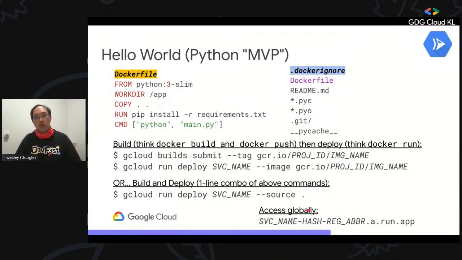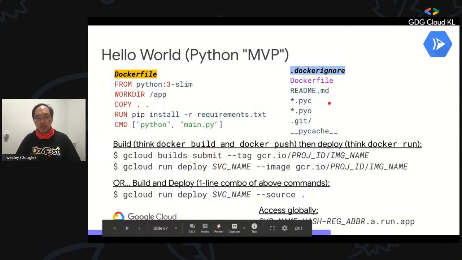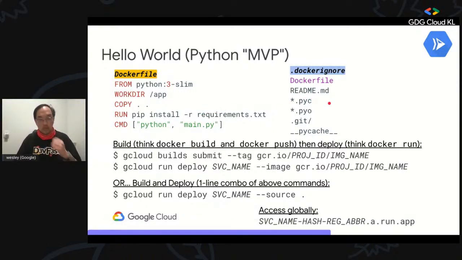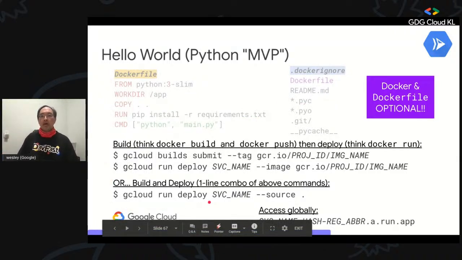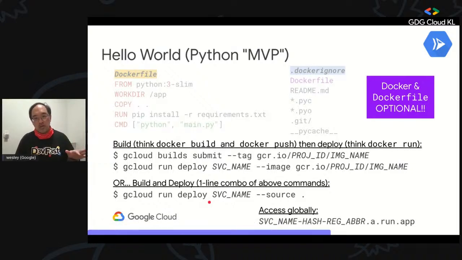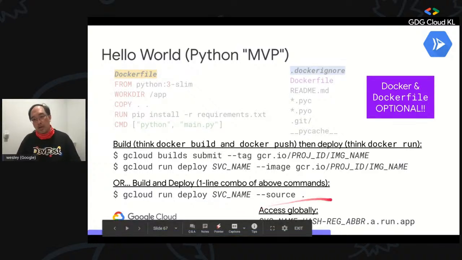And of course, if you do know Docker, you know that there's a Dockerfile, a .dockerignore, and things like that. But if you also know Docker, you probably know it's sometimes challenging to create a good Dockerfile, because you can make a really bad container image, right? So Google Cloud is making that easier by using buildpacks, where you don't have to have a Dockerfile. In fact, you don't even need to use Docker at all. If you do this one-line technique, it will introspect your source code and figure out what packages you need, and it builds your Docker container for you, so that you don't have to think about all the hard work it takes to do a Dockerfile. That's why I think it's pretty cool to use these things called buildpacks. And again, in under a minute, you will have a running container at a special URL that's been given to you.